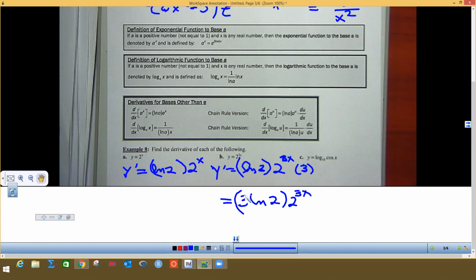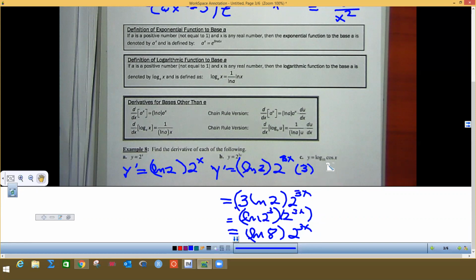Now, something you should know is you could simplify this by moving the 3 up to the power. And I don't know how they're going to write the answer on the AP test. Like, one of the rules is you can move this 3 up to the power. So they could do this. And they could even do another step where they'd make this 8. So they could rewrite this as natural log of 8. So it's fairly important that you realize the different rules, those properties that we did on logs a little while ago. And we have one more.